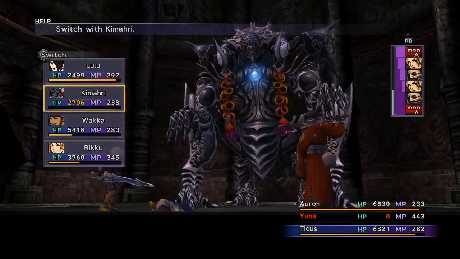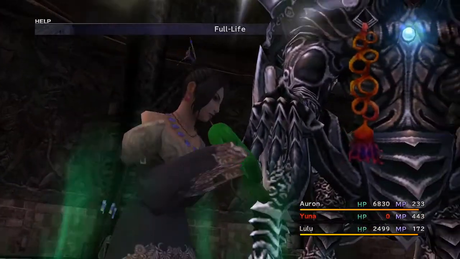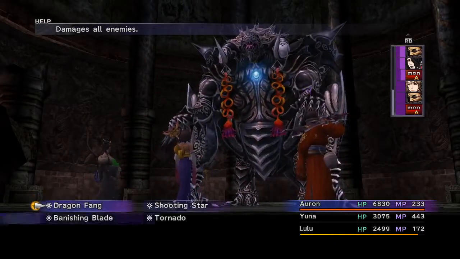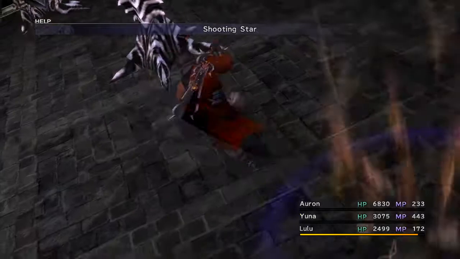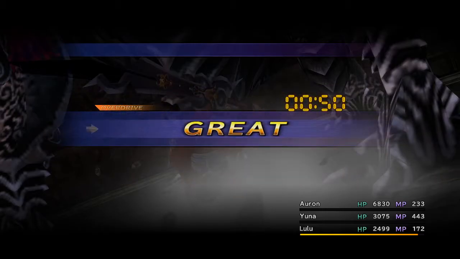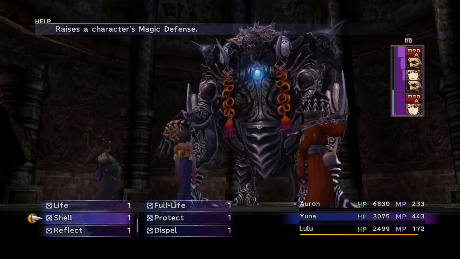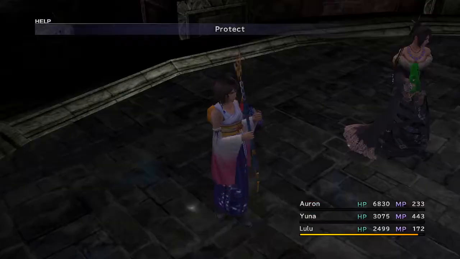Okay, expected. Let's bring on Lulu for her full life to Yuna. We're going to do another Shooting Star. Oh, come on, guys. I keep slipping. Yuna is here. Have her use Protect on herself.